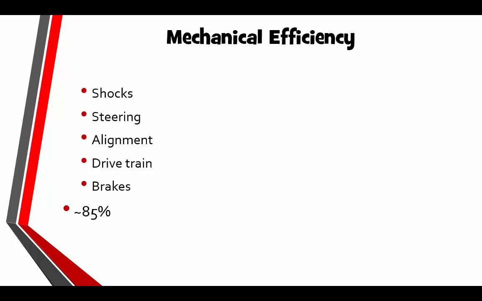We're going to make the assumption that we're going to design the car and build the car as well as we possibly can and get everything as aligned and as tweaked as perfect as we can, and perfect bearings, perfect everything, as good as it can be to have the most efficiency. Because a lot of that just is based on effort and the time you put into it. And so we're going to make the assumption we're going to put in all the effort we need and all the time we need to do it right. So that's going to be a constant 85%.